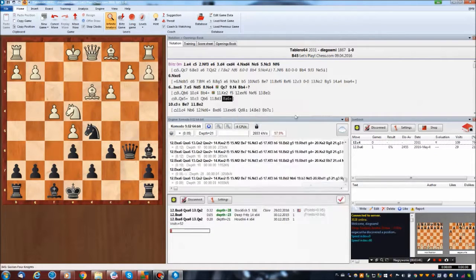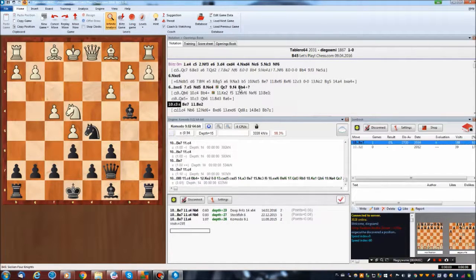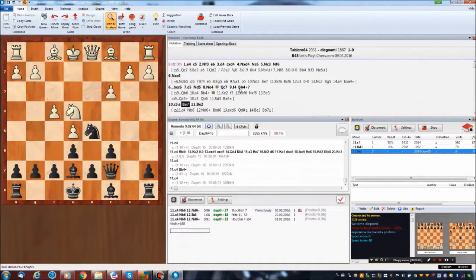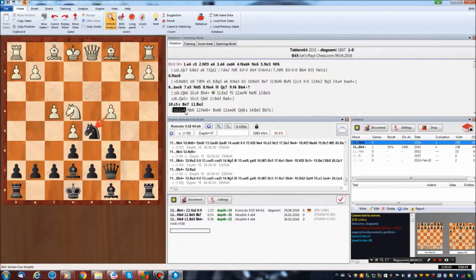That's another situation where it pays to know your openings. So bishop b4 is actually very suboptimal, because after c3 you have to move the bishop, and it allows c4. That is kind of embarrassing for white.